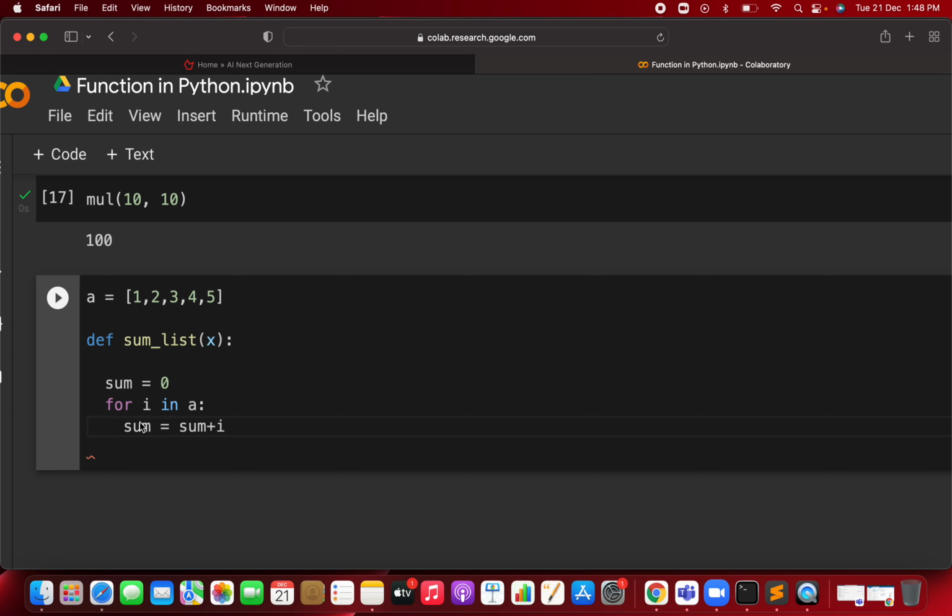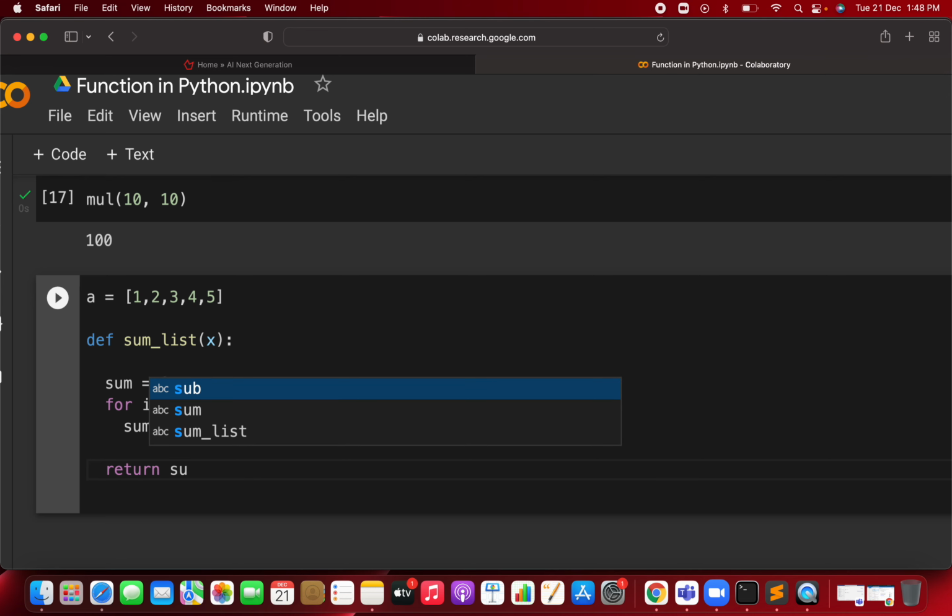That's it. For the first time you initialize sum as 0. Then the first i value will be 1. Then 1 plus 0 will be 1. Now sum will become 1. Now again you loop and take 2. Now i will become 2 and sum is 1. Then 2 plus 1 is 3, so now sum becomes 3. Then again the looping, it comes 3. 3 plus 3 is 6. It goes on. And then you go out of the loop and return this sum.